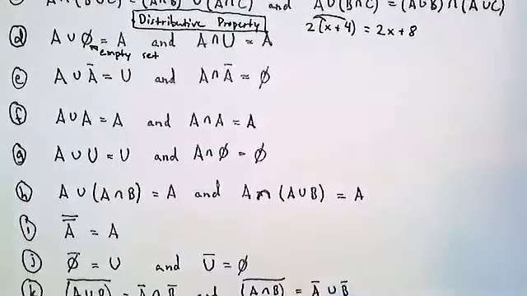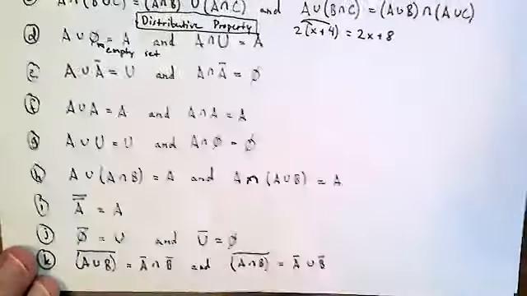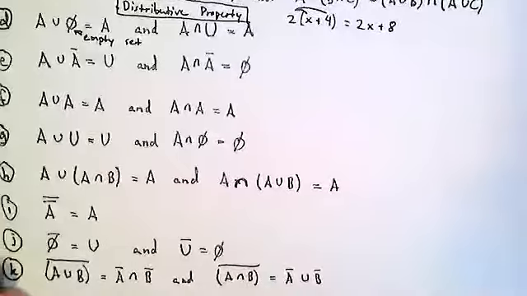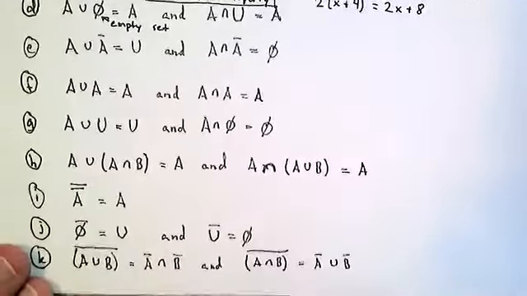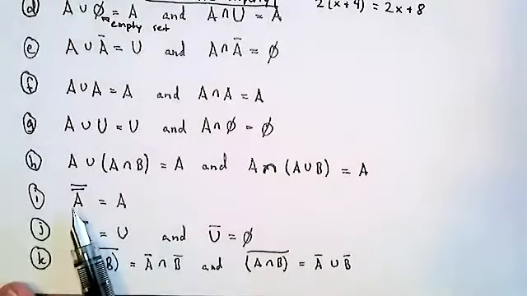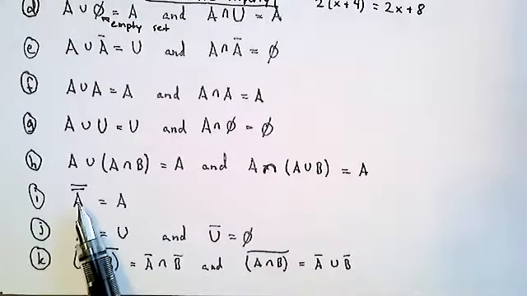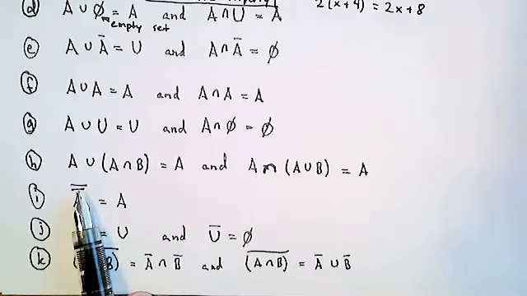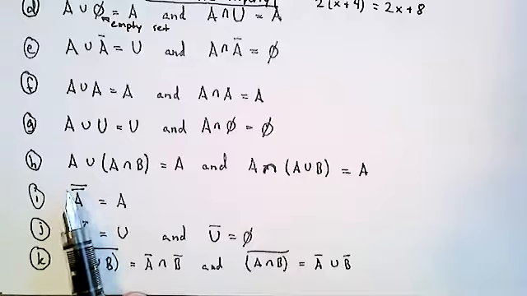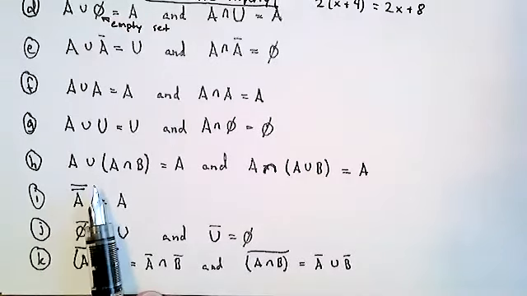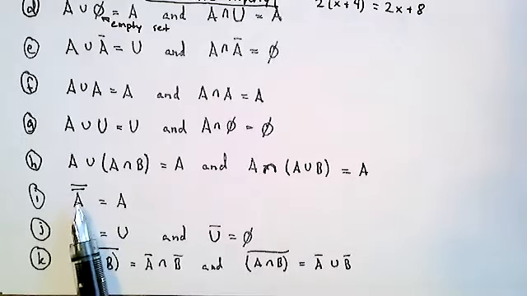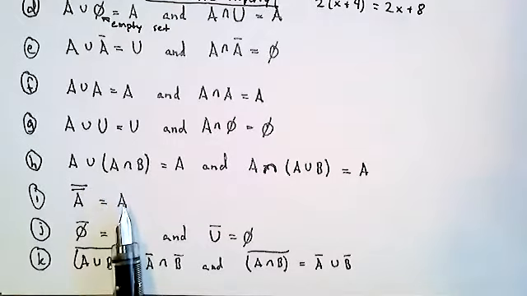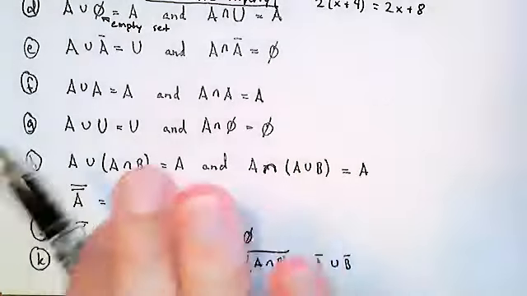Part H is a little bit more confusing to say in words, so maybe I'll just let you think through that one. But I should point out I have a set and I'm taking the complement. So A with a single bar is everything that's not in A. And then I'm going to do that again. So I take one complement and then a second complement. So I have A, everything not in A, and then adding another complement gets us back to A. So it's sort of like flipping a switch.